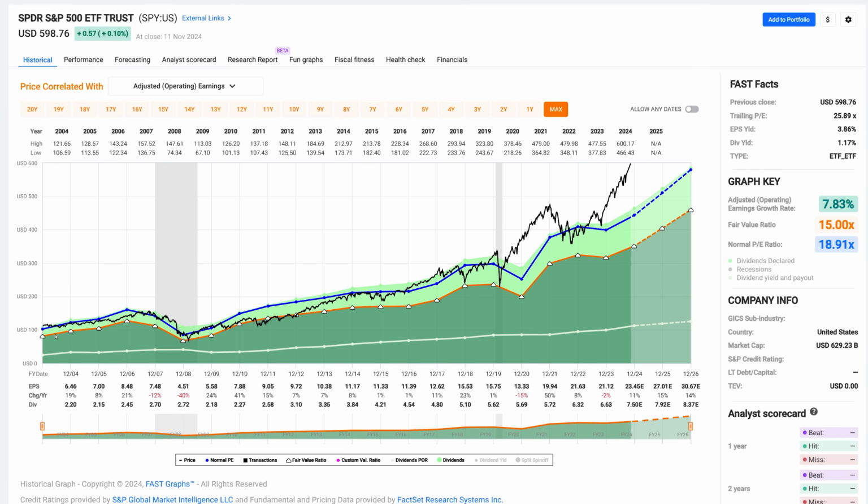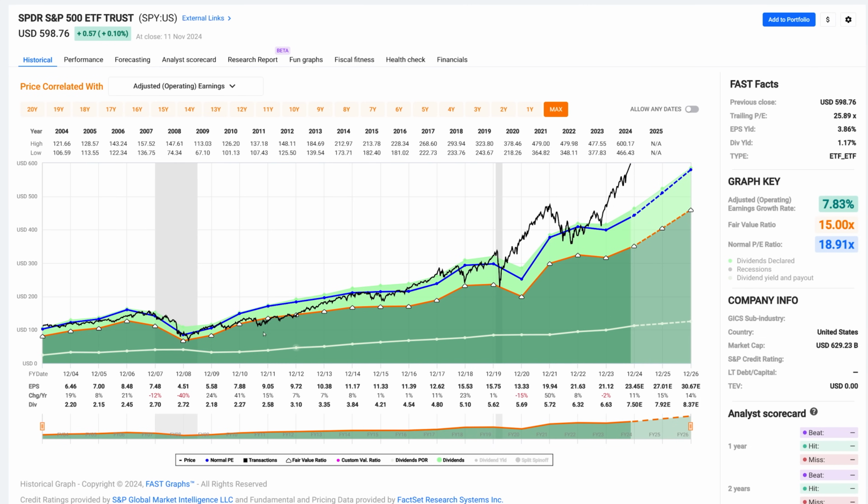Now, going into and starting to look at those two big ETFs, we can see the S&P 500 ETF Trust here, or SPY. And I want to make a point. What FastGraphs is all about is identifying the intrinsic value behind the investment versus the market value of the investment. And that's something I find, the more comments I get, that people really are misunderstanding. Just use your powers of observation.